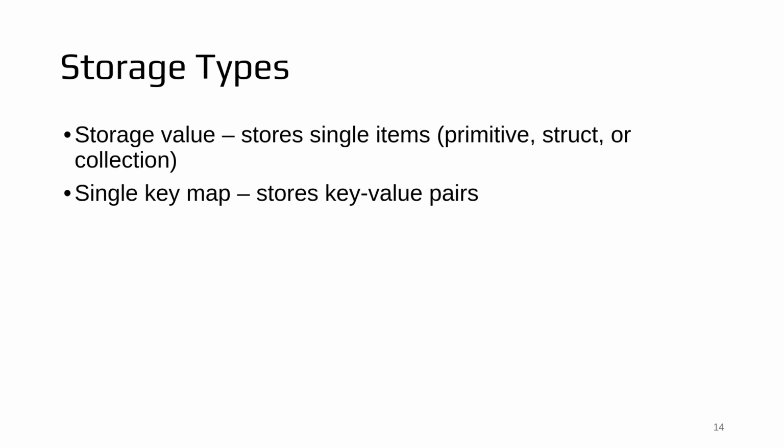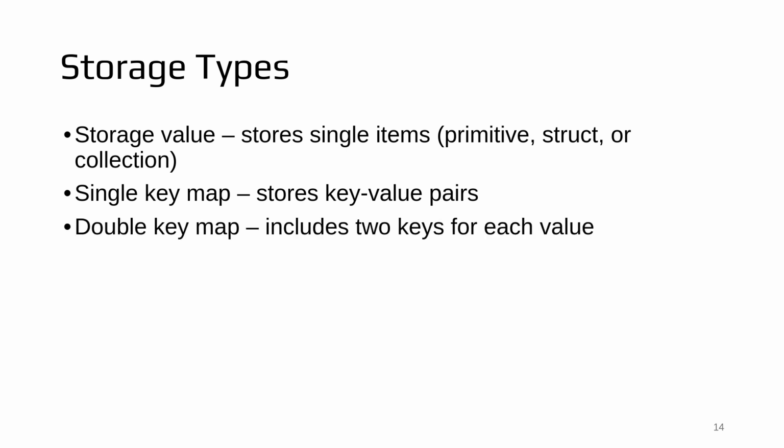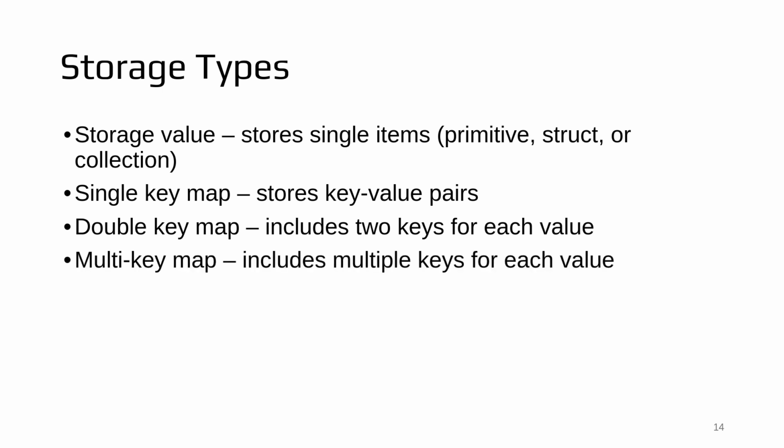You can have a single key map. It's just a normal hash map, basically. You can think of it that way. You can have a double key map, and this way you'll have 2 keys per value. This is useful if you have a lot of different subcategories that you want to have. For example, you'll have a key 1 and you'll query a lot of things within key 1. In that case, you'll probably want to use a double key map. A multi-key map is just the same thing as a double key map, but with more keys. So it's pretty flexible, is the conclusion here.